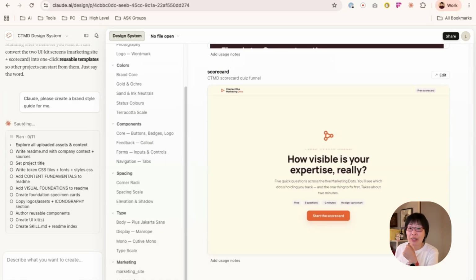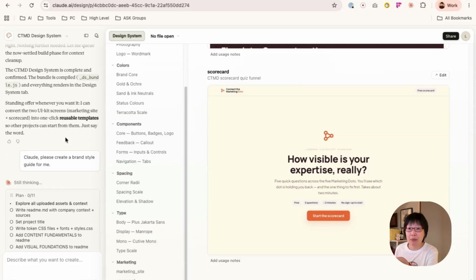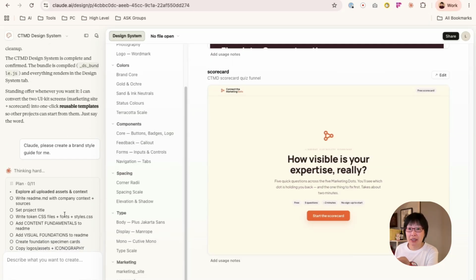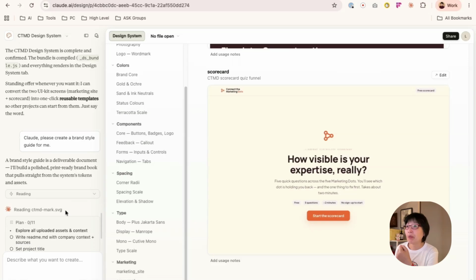So while Claude is still sorting, I just wanted to share, because now that it has the complete design system for your brand, you can ask it to create a full brand guide, which is what we're doing. You can also ask it for a presentation template. You can ask for social media graphics. Because it has the brand context in place, what it generates fits your colors, your fonts, and your overall feel without you having to brief it from scratch every single time.